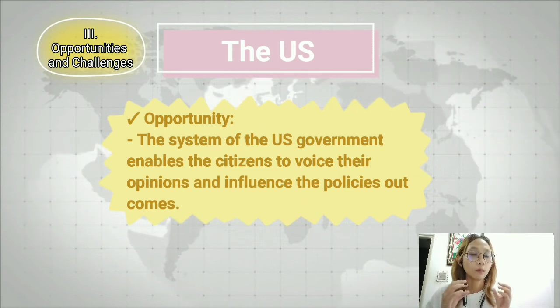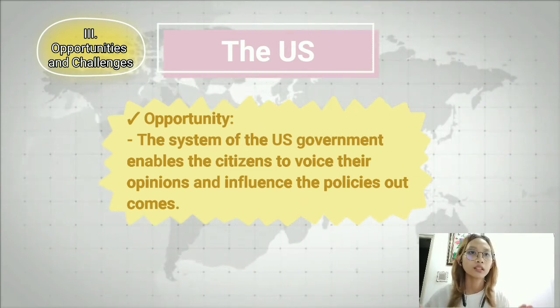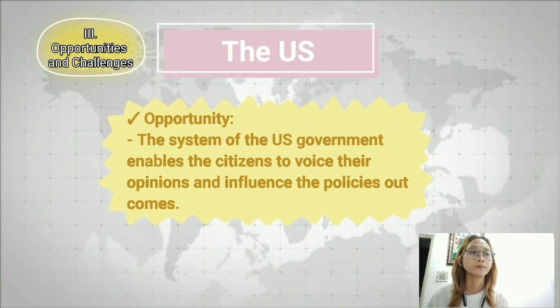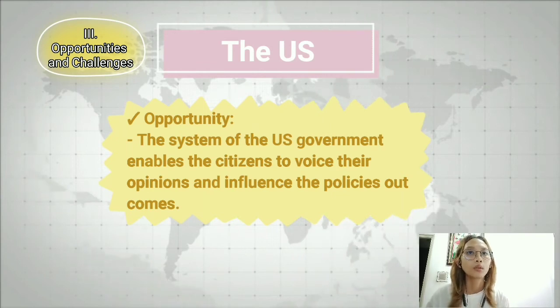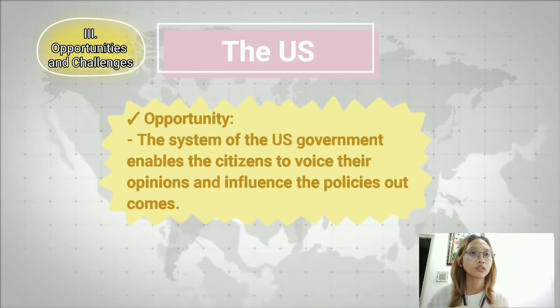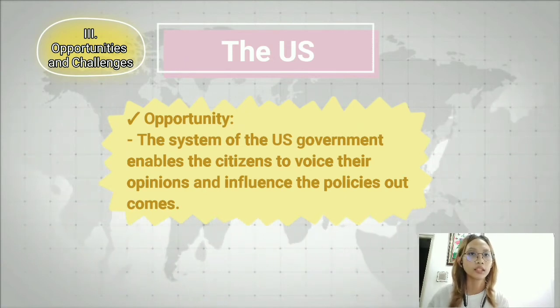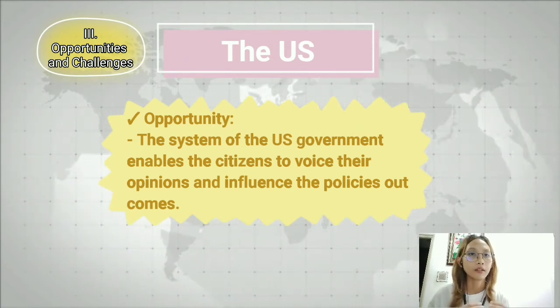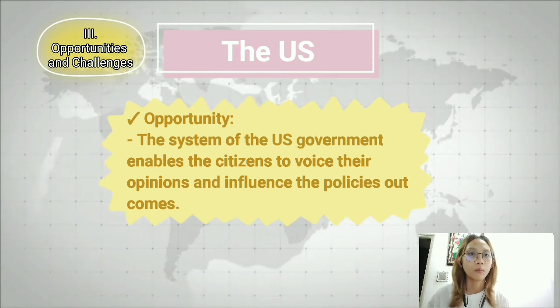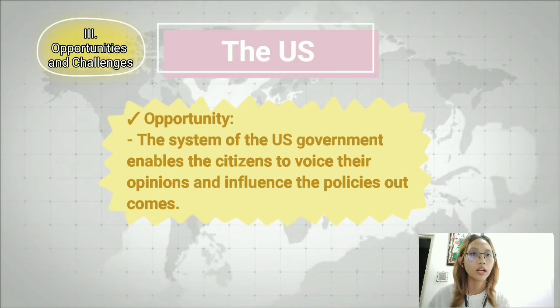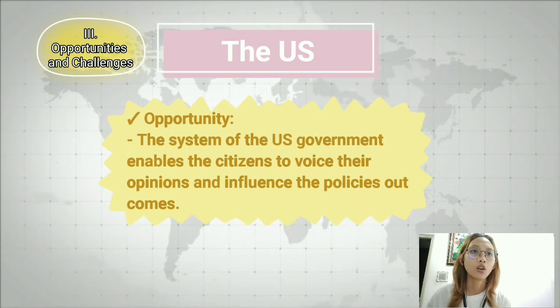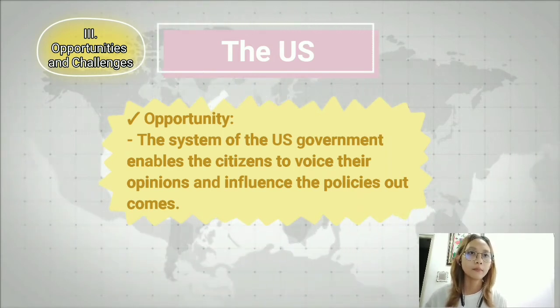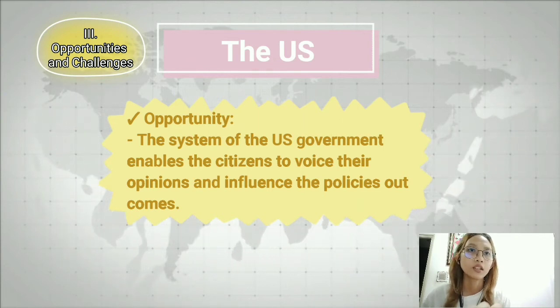In this sense, the people are competing for their own interests in all fields in the United States, whether it be politics, economics, work or the social field. These people who have different interests or are supporters of two different parties will always be competing for their own interests. In this sense, we can see that America is giving a lot of opportunities and chances to the people to voice their opinions, which is why this is one of the good points of their system. And this is all about the opportunities and challenges of the United States system. Now we're moving on to the United Kingdom's challenges and the opportunities that they are facing.